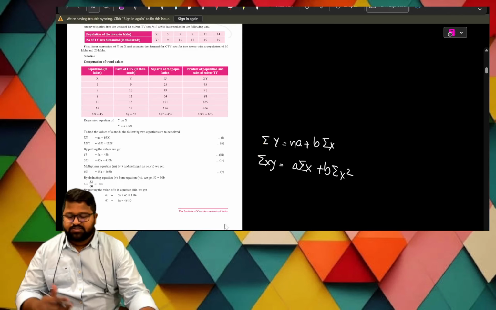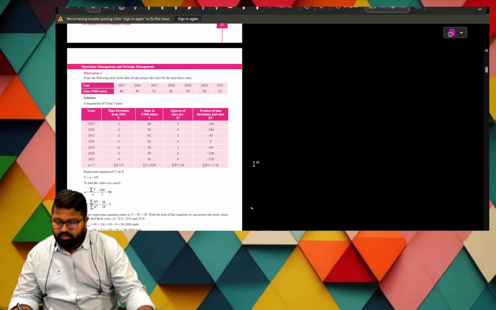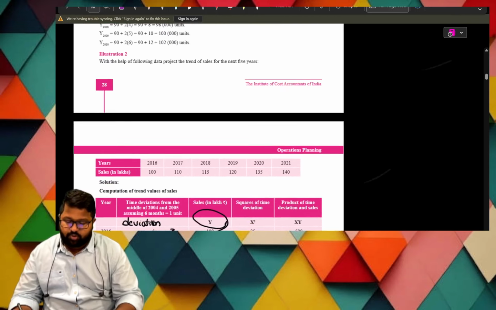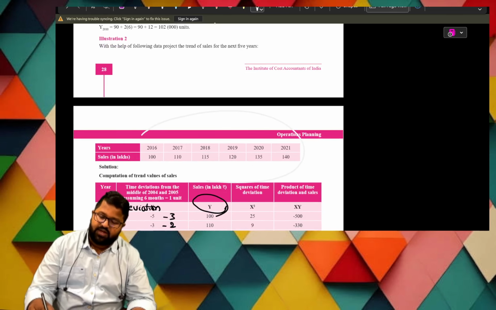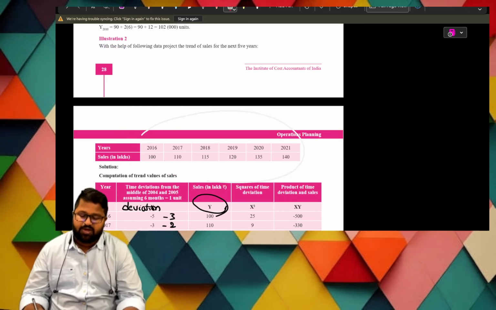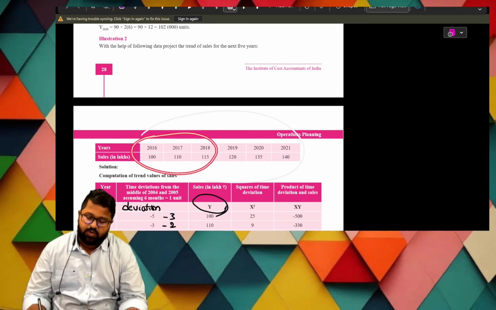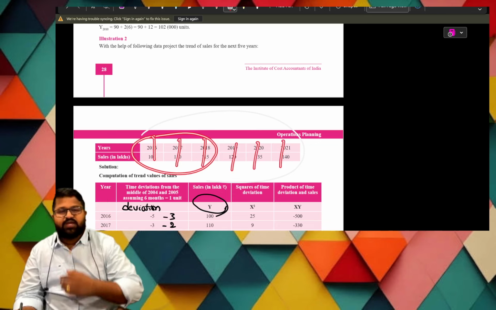Now in this session, let us continue with the other part. That is the second problem, so we shall do the second problem. I will give you a hint so that you can solve it. The hint is about the data: we have an even number of data points. How many? 6 years of data is given: 1, 2, 3, 4, 5, 6. So 6 years data is given.